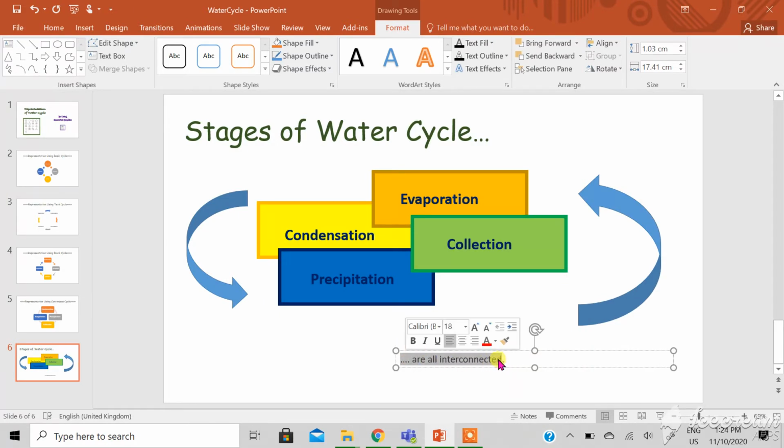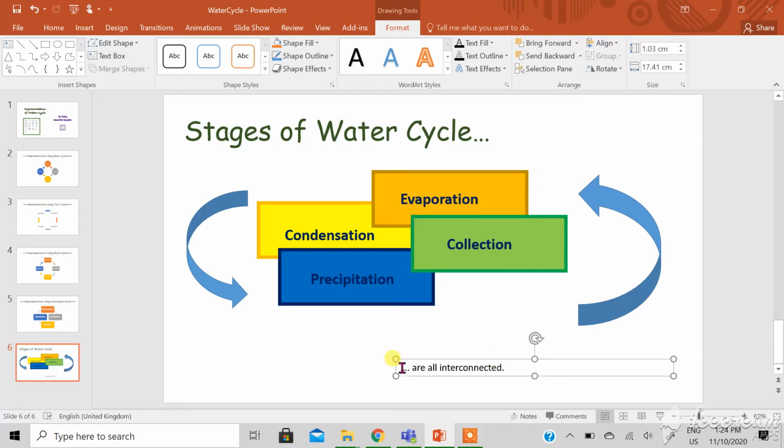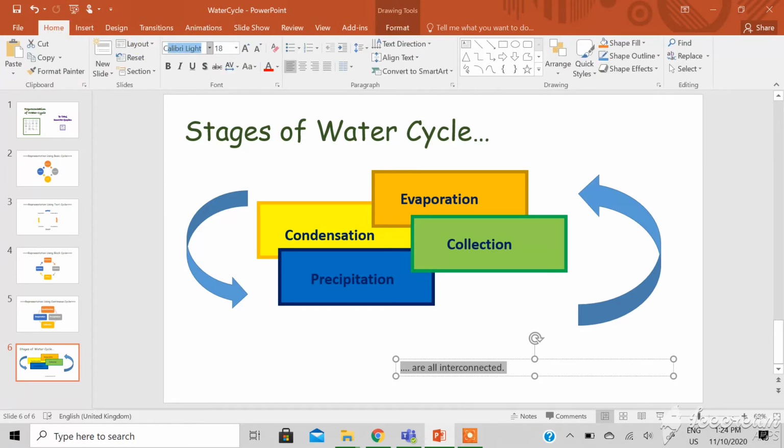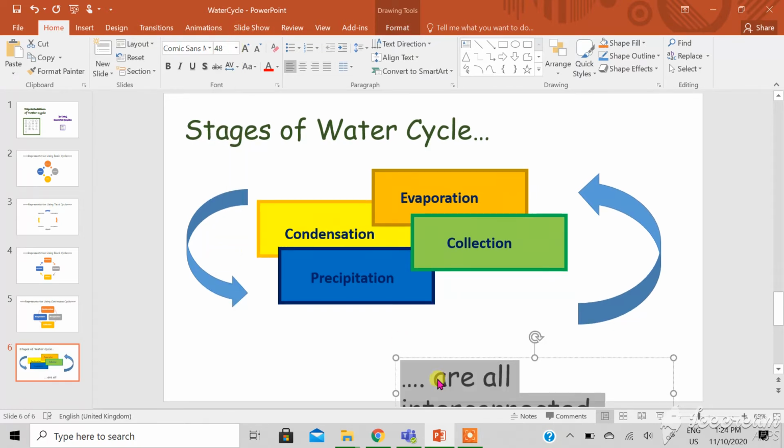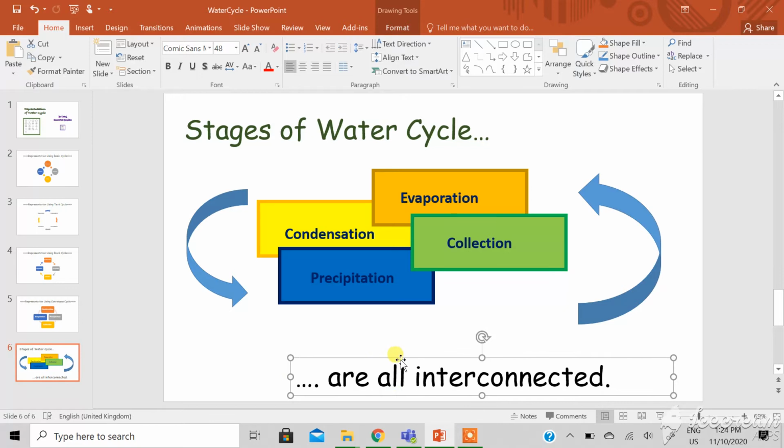Now select it, and Comic Sans, and the size should be 48, and the color green.